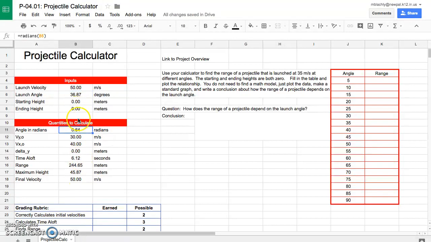Okay? Once you're finished making this and it works, then you're going to do a little experiment with it. You're going to set the velocity to 35 meters per second. Excuse me. And you're going to vary the launch angle. You're going to start at 5 degrees and get the range, 21 meters. And you're going to put that over here. So this is going to be 21.68. That's how far it'll go.